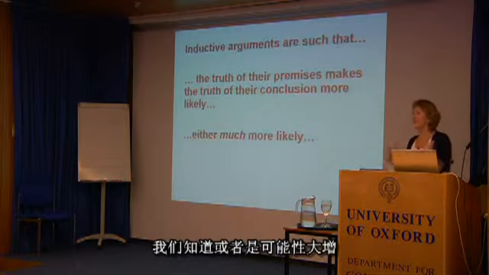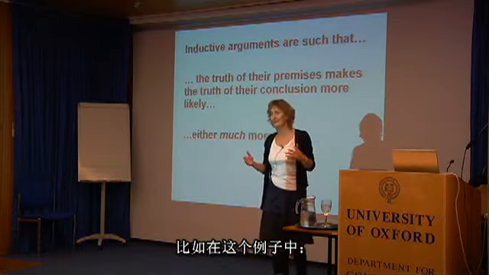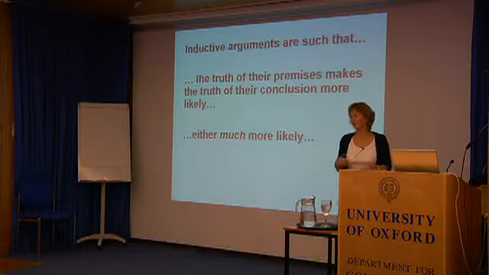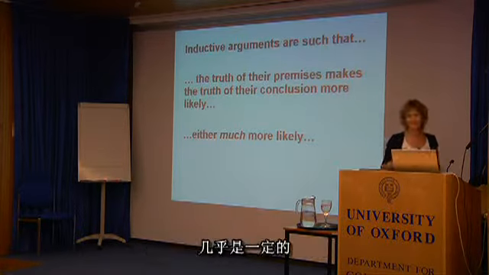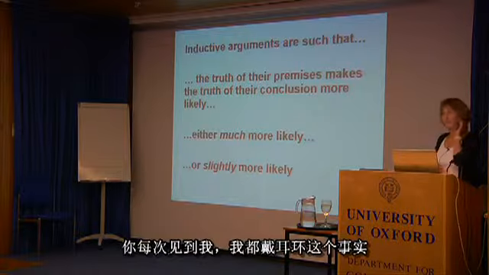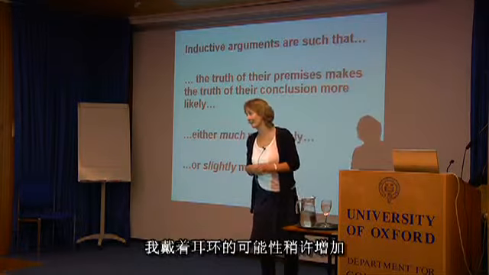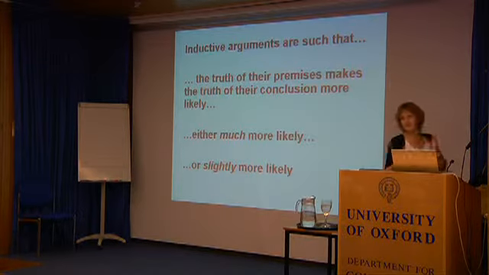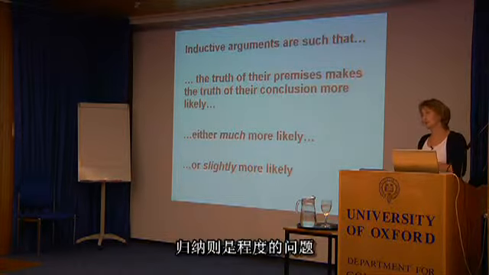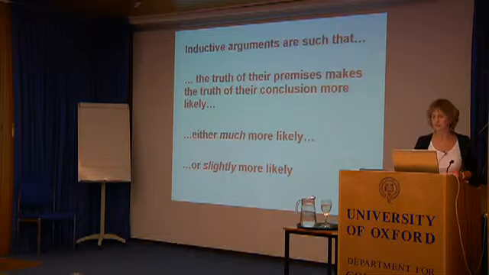And of course, as you know, it's either much more likely, as in the case of the sun has risen every day in the whole history of the universe, therefore it's likely it'll rise tomorrow. And it's really pretty likely, isn't it? It's almost certain. Or slightly more likely. So the fact that every time you've seen me I've been wearing earrings makes it slightly more likely that the next time you see me I'll be wearing earrings. So whereas deduction is an either-or thing, induction is a matter of degree. An argument is more or less strong.